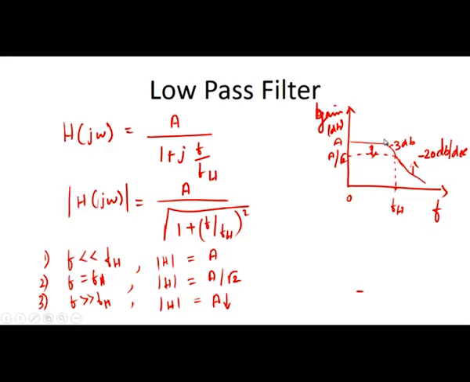Now, if we want to make this frequency response similar to the ideal response, this is the practical response. If you want to make this response similar to an ideal response, then this decrease rate must be higher, because we have to have a sharp cut at FH. So, instead of having a minus 20 dB per decade, if you increase this decrease in gain rate, then you have to go for higher order filters.